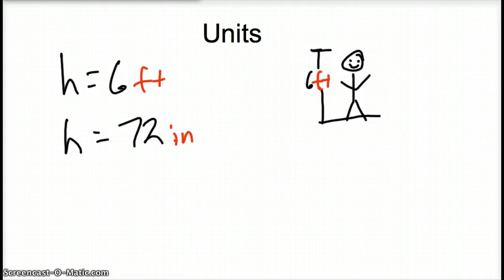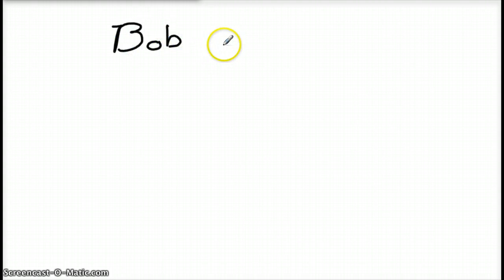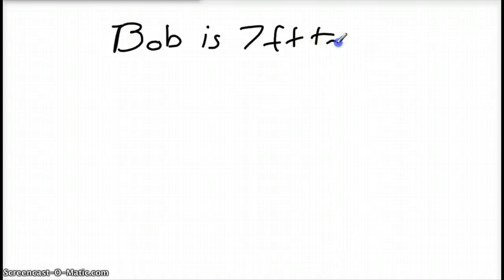Now, in physics, there's going to be quite a few problems that will come up in word problems. So I want to talk to you a little bit about an example for a word problem using height. So let's just say, I'm going to say Bob because I can write that easily. Bob is, let's say, 7 feet tall. Now, if you were to read this in a problem, and it was a long problem, it says Bob is 7 feet tall. He is moving at the speed of blah, blah, blah, and let's just focus on the one sentence. Bob is 7 feet tall.